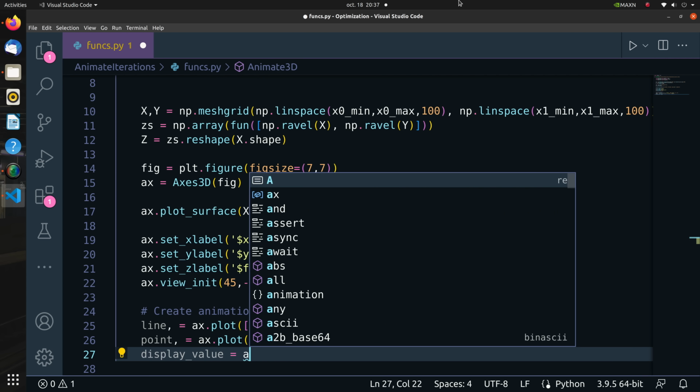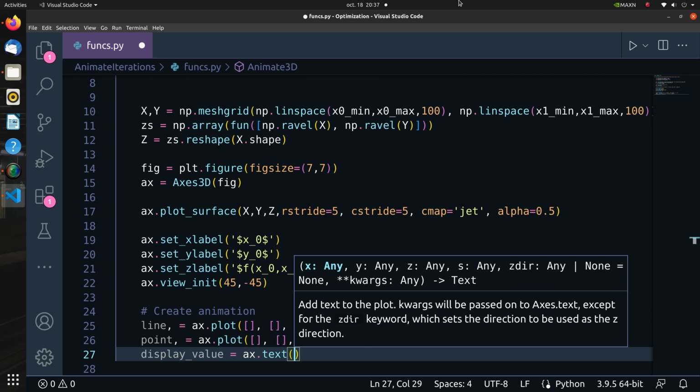Next, we use the following parameters for font sizes of our text.